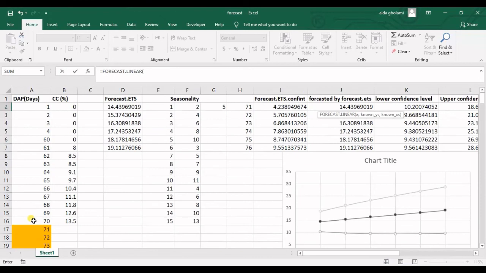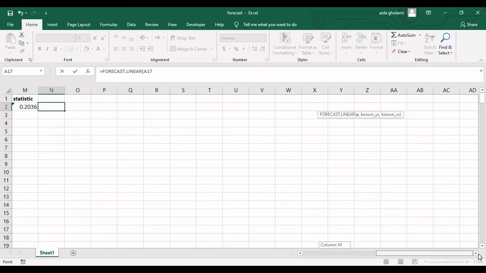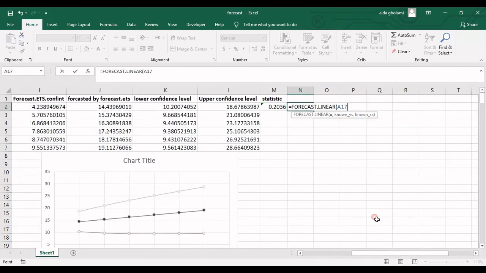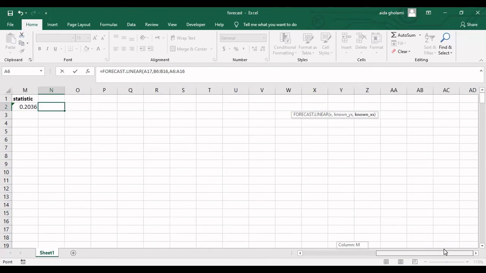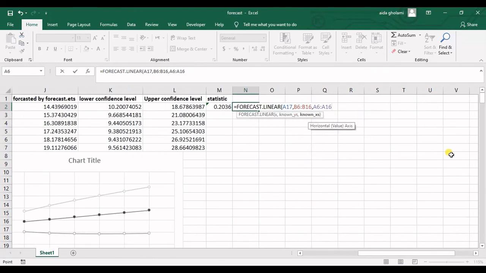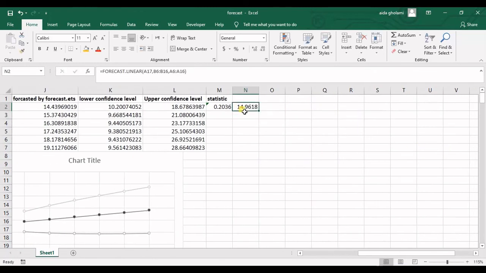So x is for me the day 71, let's say, and then the known y's are these ones, the known x's are these ones. So I close the parentheses, and that's the linear guess for this number. But okay, let's make it clear. Linear.